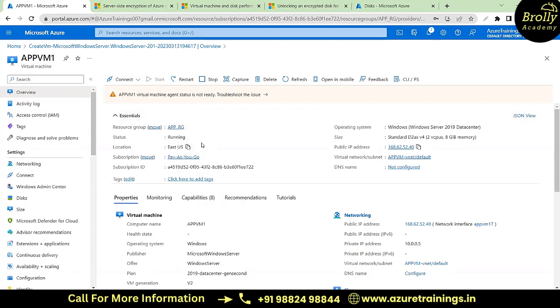Say the disk is from the West US location or East US location, and I am creating a new VM in the West US location. In that case I have to check that scenario, but I'm thinking that if the location is different, it's not possible to attach the disk. We can check that scenario in later classes if you want.